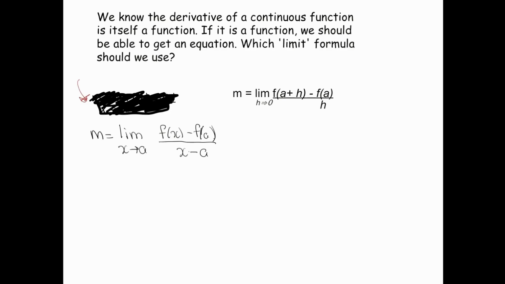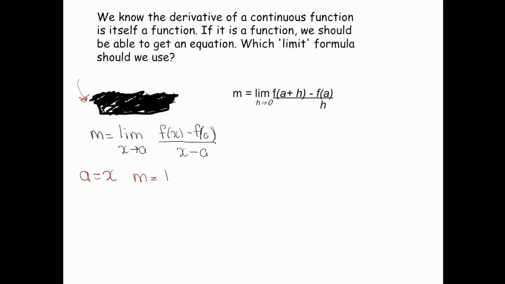We know that we can determine the slope using the limits as 2 points get closer and closer together and that secant line approaches the slope of the tangent. And we can write that as the slope is equal to the limit as x approaches a of f of x minus f of a all over x minus a. But we can't use this if the 2 points are so close together that a actually equals x, because then we're going to find ourselves into a little bit of a problem.